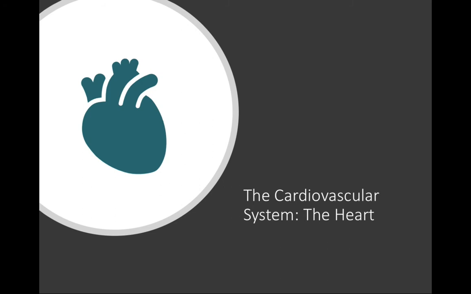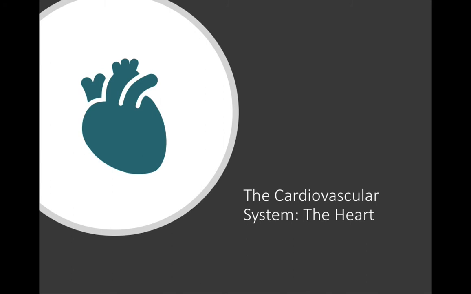So in this chapter, we will continue learning about the cardiovascular system and specifically focus on one of our most integral organs, the heart. The heart's major role in the body is serving as a pump to pump blood systemically through the blood vessels. So the heart is the second major component of the cardiovascular system that we will discuss, and after this chapter, we will get into the blood vessels.